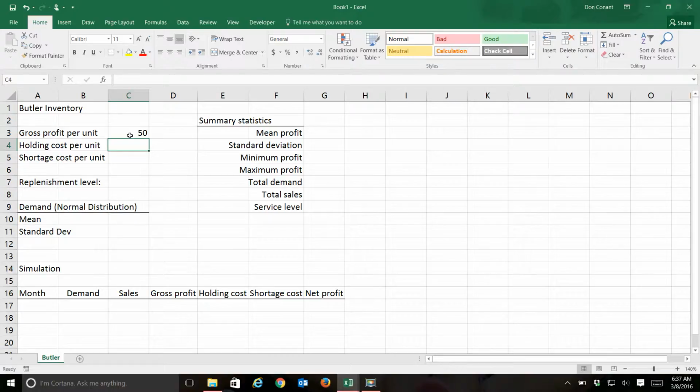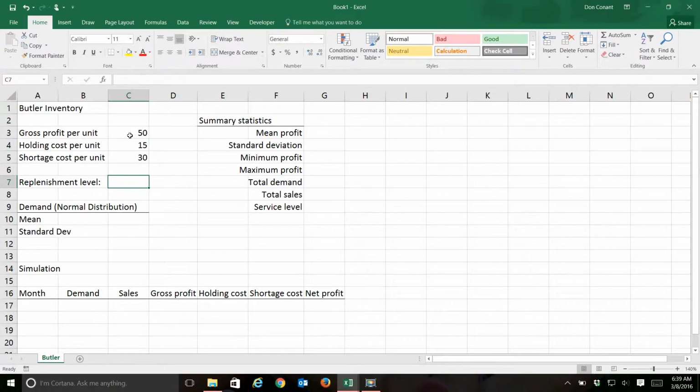costs associated with ordering too many, so holding costs, and costs associated with running out of stock, or stock out, shortage costs. We have a holding cost of $15 per unit for every unit we don't sell. We have a shortage cost provided in the text, a loss of goodwill in the form of $30 per customer, as we have to turn them away because we don't have product to sell them when they want to buy it.